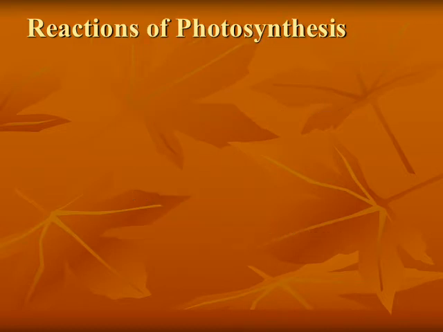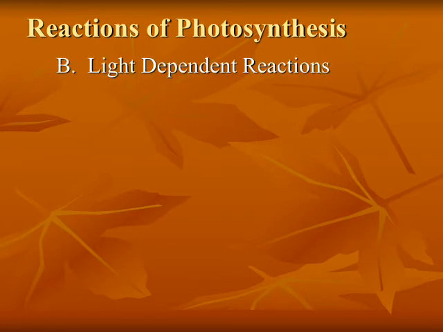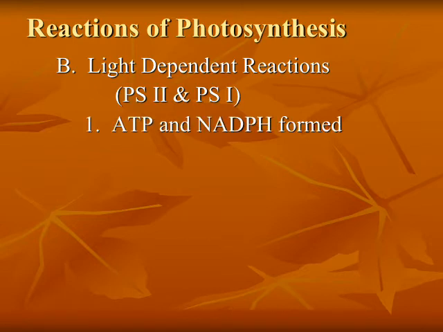So let's go and talk about these reactions. We're going to start with the light-dependent reactions. And remember, that's going to be photosystem 2 and photosystem 1. The end result of these sets of reactions is that ATP and NADPH are formed. And those are two of the molecules that are going to drive the next set of reactions. So let's talk a little bit about them.